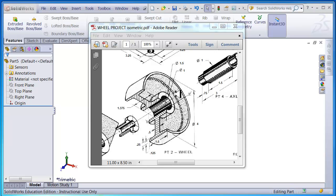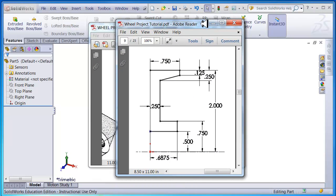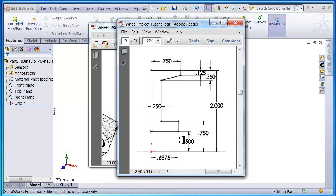Now, because we're going to do a revolve on this, we're actually only going to draw this portion of it. And as I bring the sketch over, notice that that hole right there is dimensioned to 0.5, so that when we revolve it around this center line, it gives us a 1-inch hole. Same thing on the outside. When I revolve it, this 2 then becomes 4, which is what our diameter is. So this is what our sketch is going to start with.